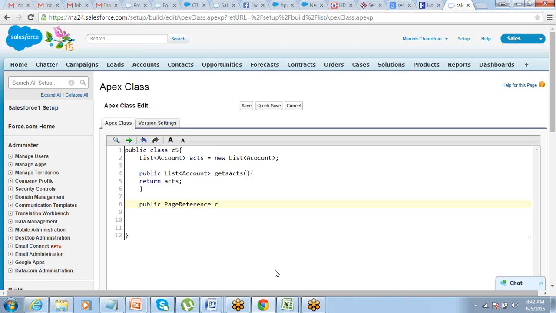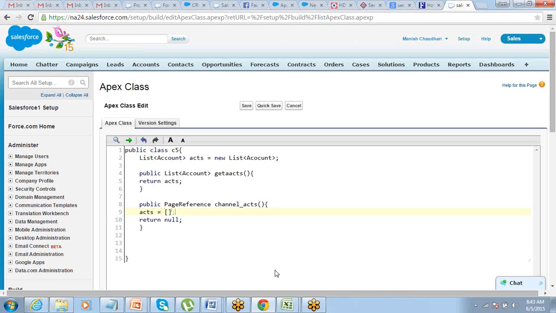Like channel accounts. So on a page reference method, when you say return null, it refreshes the page and brings you back to the same page. So I've created a page reference method called channel accounts. This will just reload the page for me. Before reloading, before coming back to the page, it will just do a small thing for me.